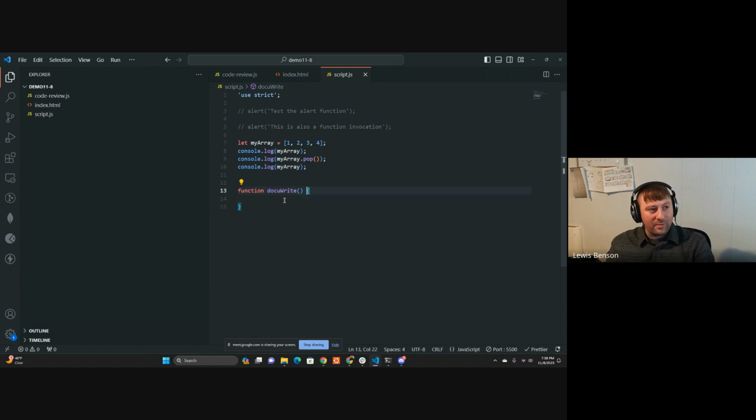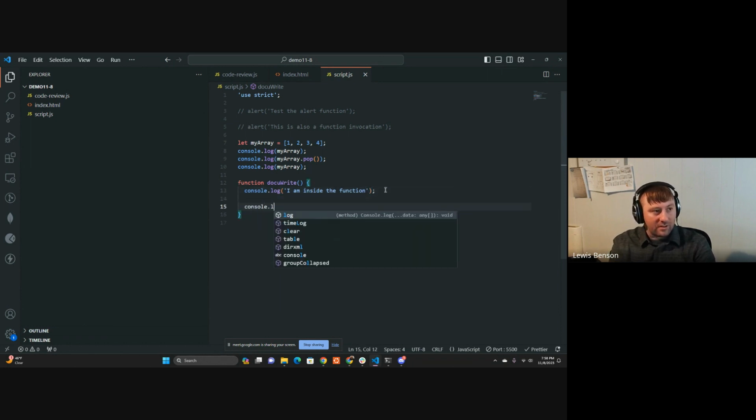And then you put curly brackets here as if this were CSS. If you remember in CSS, you had your selector, and then you had the curly brackets, which contained all of the code related to that selector. So this is similar to that. In a function, everything within these curly brackets is code that can be repeated. So every time you invoke your function, it'll call all the code written in here. So I could say console.log, I am inside the function. Console.log, this function has completed running. So this will do these two console.logs right now.